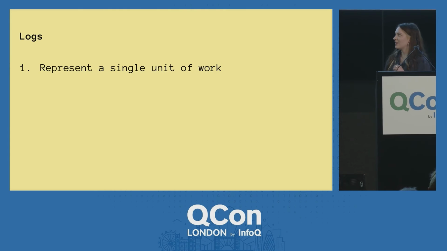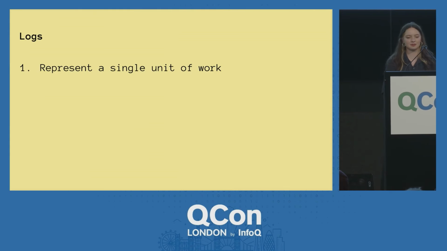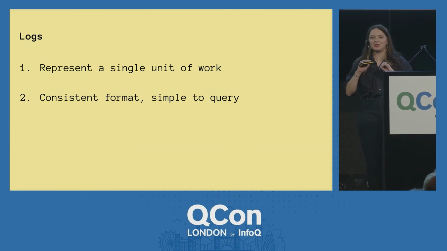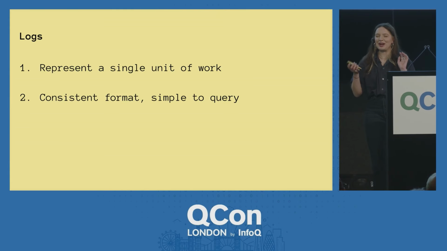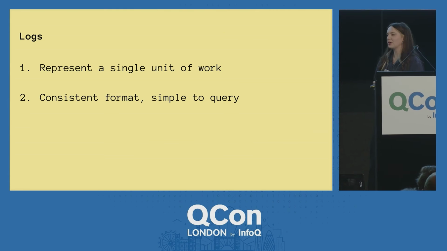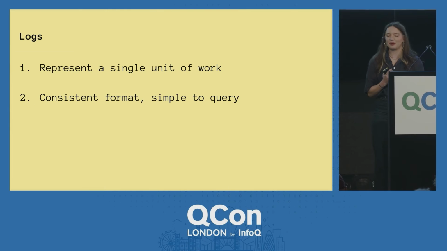Your logs are single units of work, so they show your engineer the journey of a request with specific details on what happened and when. Your logs should be consistent across your systems. So you really don't want to be in the situation where you have 5 different bookmarks for all the different log queries you should remember. Having a really solid pattern for your logs and clear, obvious queries is really important. You should make it almost impossible to write badly formatted logs in your code base that don't have useful metadata.